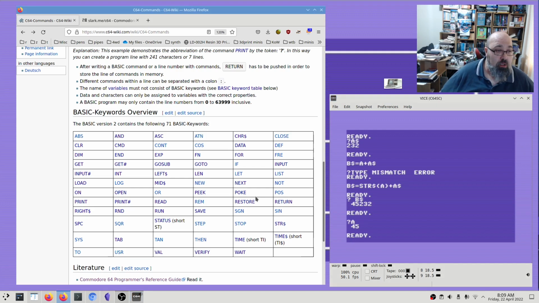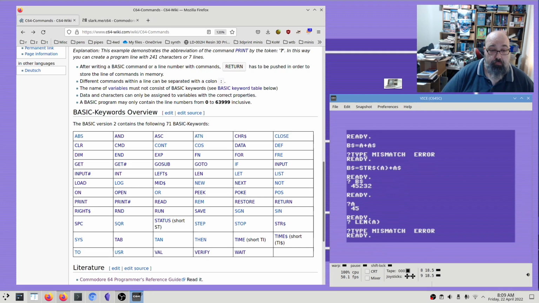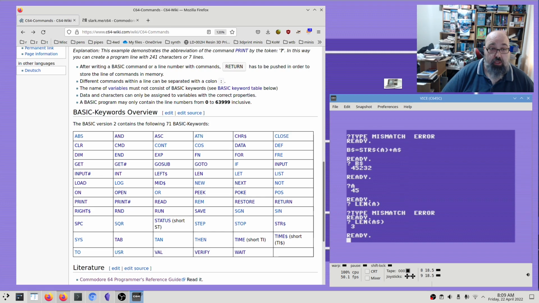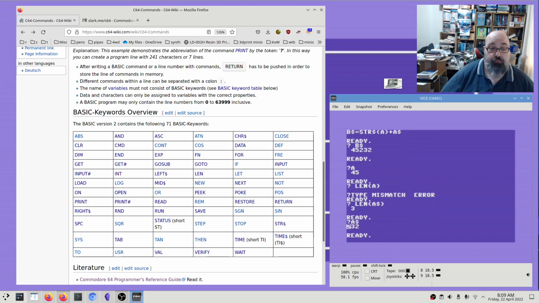Actually, let me cover another command here called len. So len will tell you the length of a variable. So if we print len A, we can see it's actually only working on strings. So if we say len, let's go A string, 3. So our A string is 3 characters. Now you'll notice that the len command has also returned it as a number.